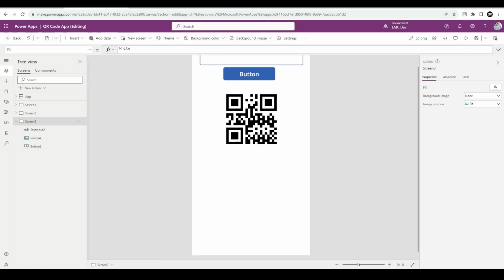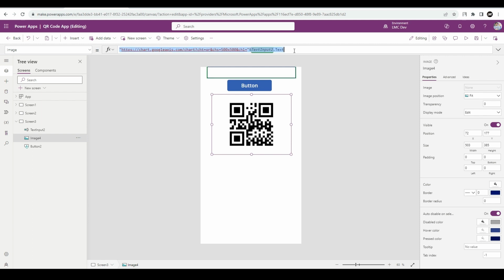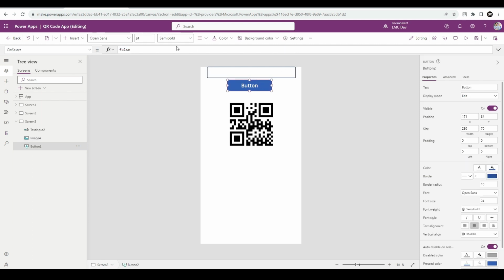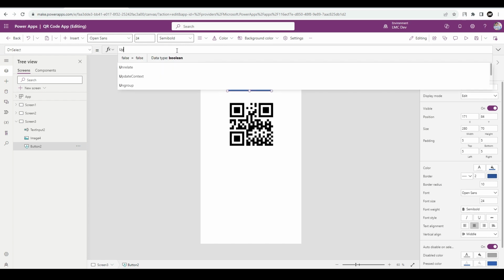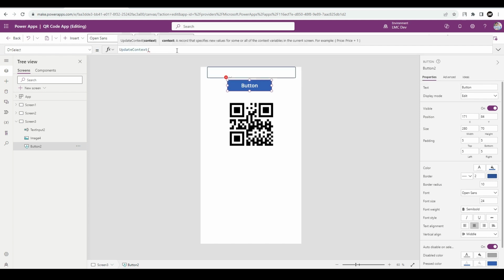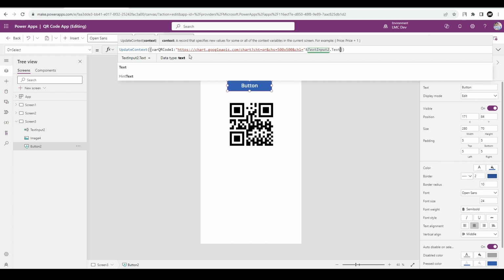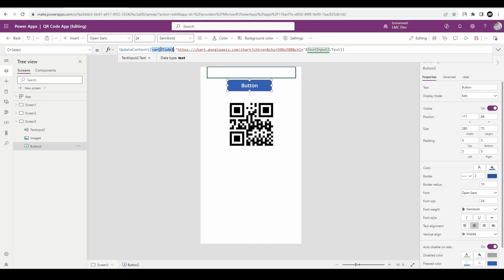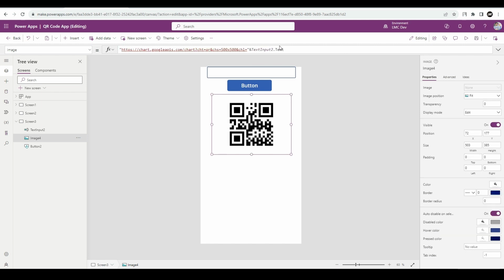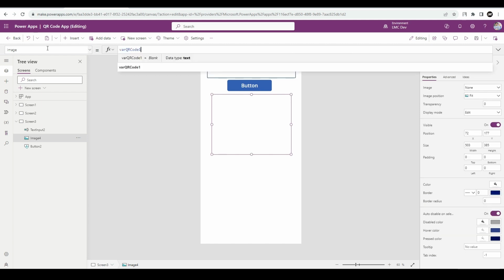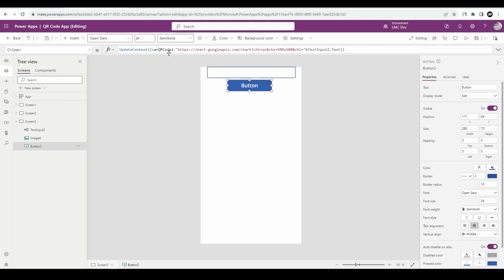Now to make it look better, what we do is we just copy this code, we create a variable. Either you can create a context variable or a global variable. Let's create a context variable. So update context we will say, and here I'll say QR code, maybe 1 I'll say. Maybe I have created this variable elsewhere also, so let's do like this, and inside this variable I'll hold this value. Okay, now I'll double click on this, copy it, I'll paste it up here in this image property. Okay, and this is done.